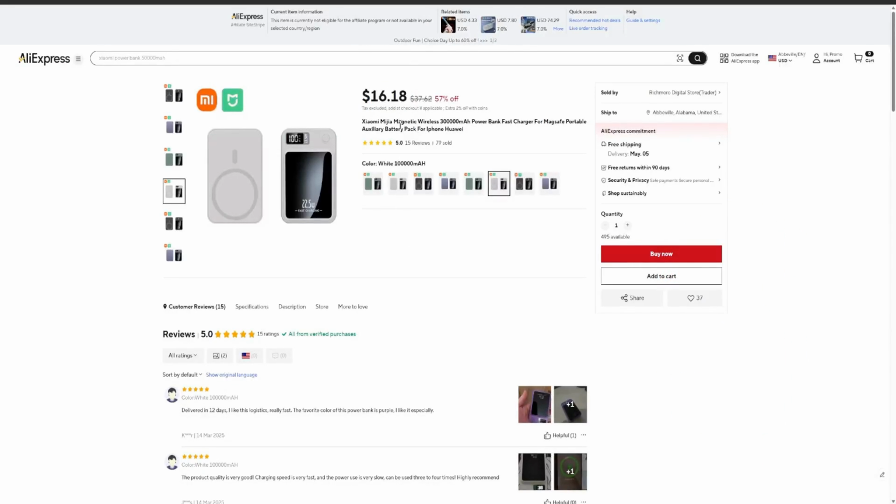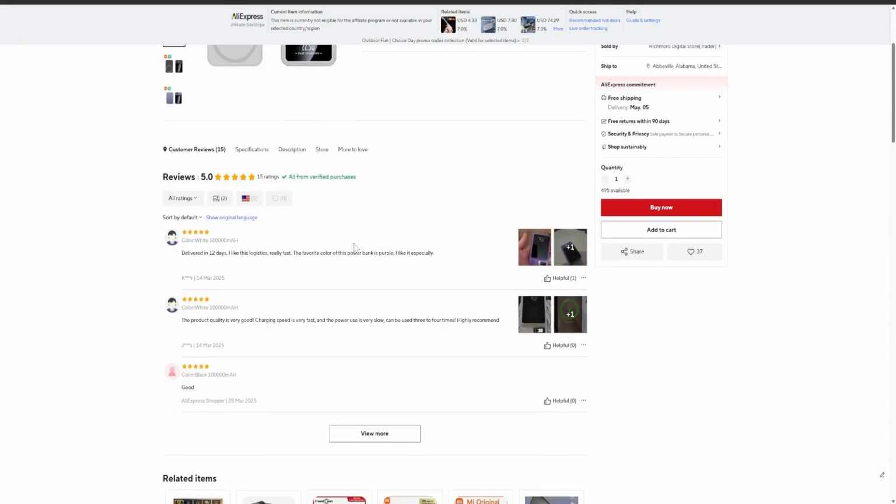Then, once you've carefully read and thoroughly seen all of this information, proceed to go down to the specific section where the customer reviews appear. Here, it is truly important that the product has at least a commendable 4.5 stars and ideally a significantly good number of reviews. For example, in this case, it only has 15. I recommend a minimum of 30 or even 50 to be sure that real people are actually buying these products.